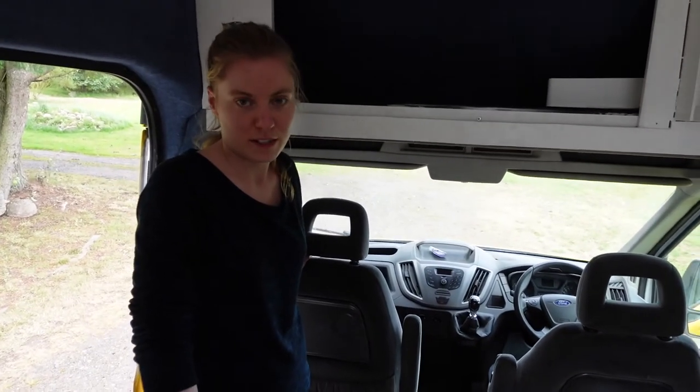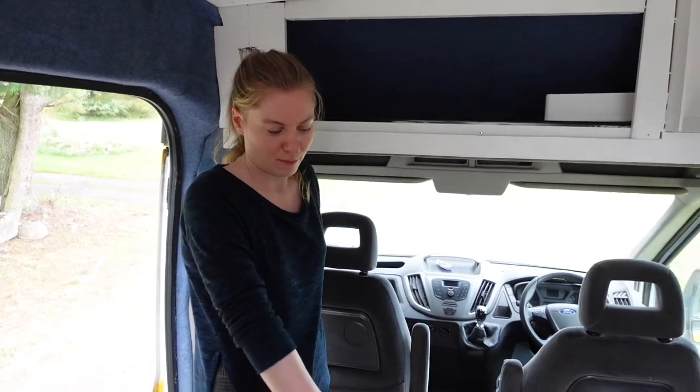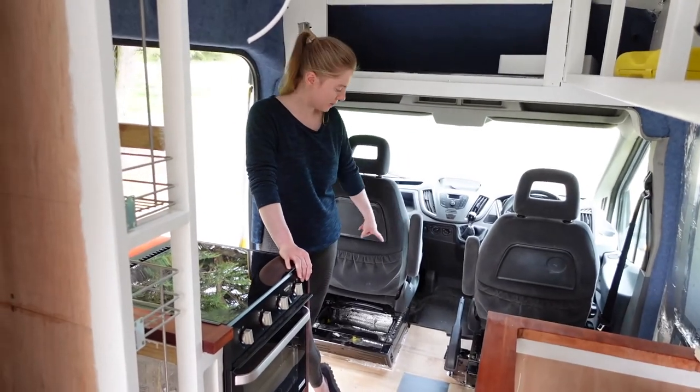The first bit of floor has been laid. We're just working our way back from the awkward shaped bits further out. So the next bit we've got to do is up and around the cap here.